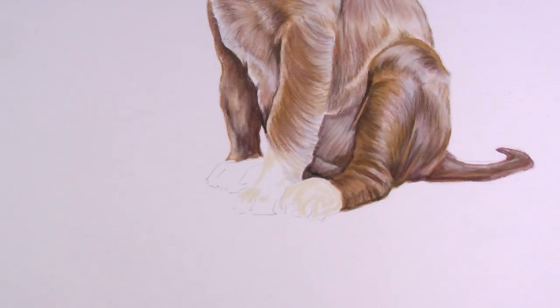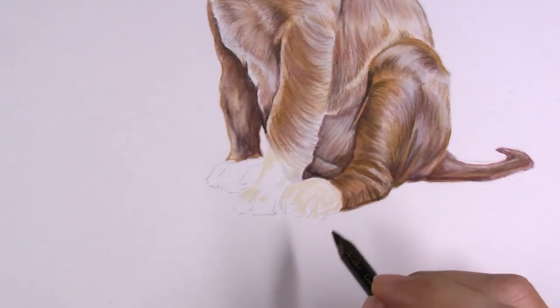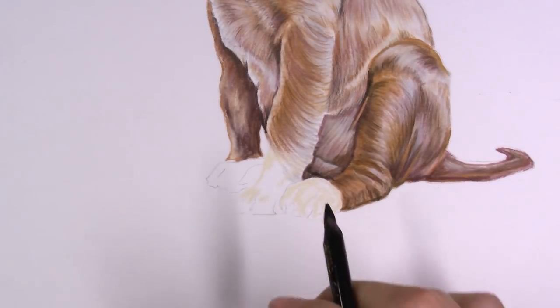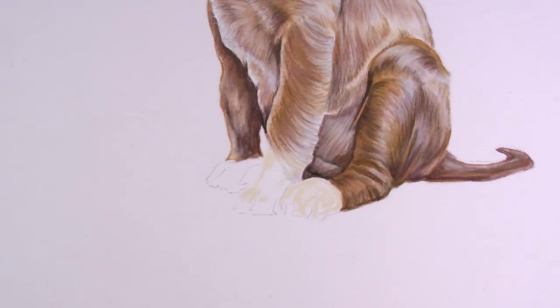And you try to translate it over, and for some reason it starts looking different. That is because you are not drawing what you see in the reference photo. You're trying to translate what you perceive to be a paw, and you force your drawing to start looking like a paw. So when I do paws, I like to look at the darkest shapes first. So I'm actually gonna zoom in a little bit on my reference photo here.